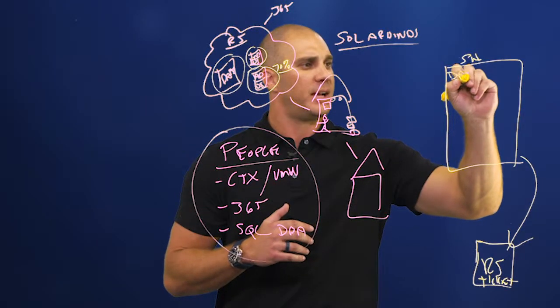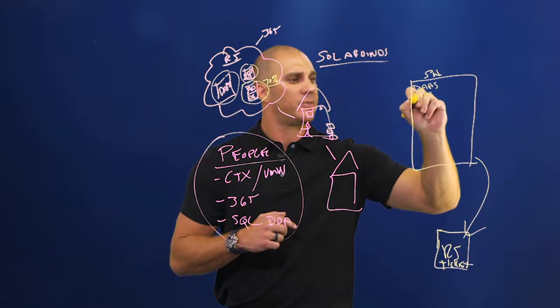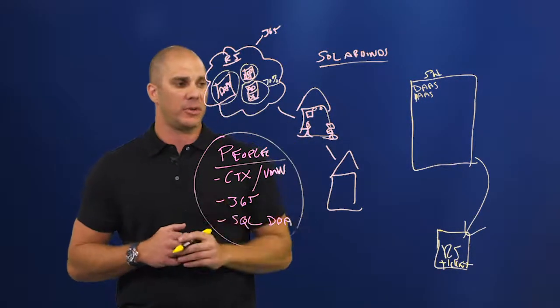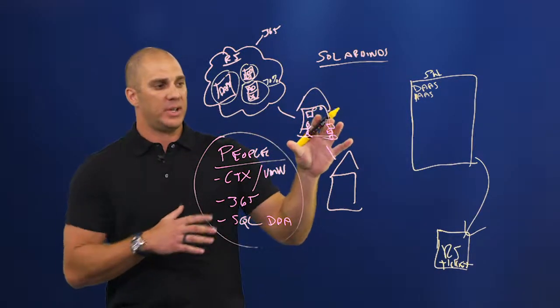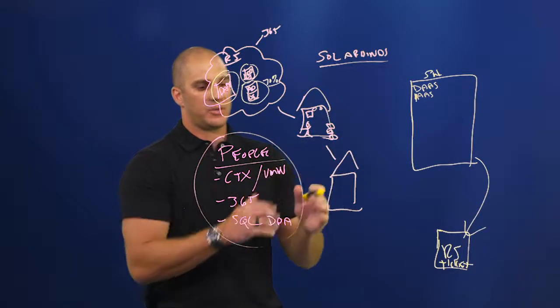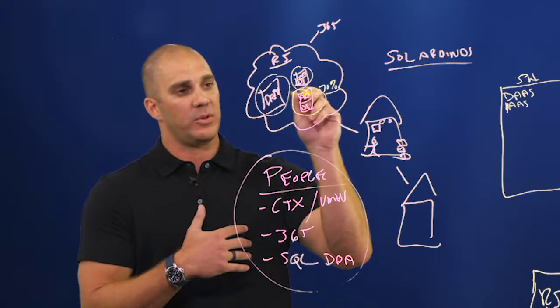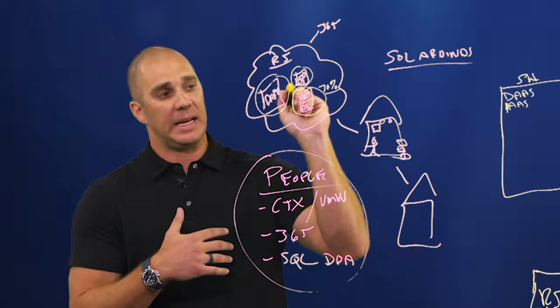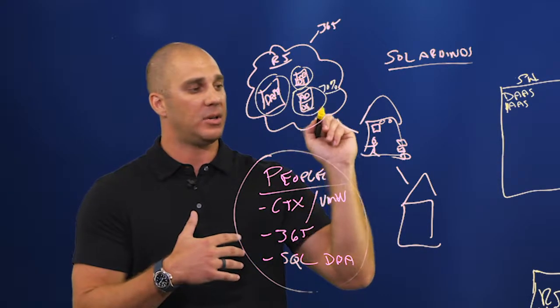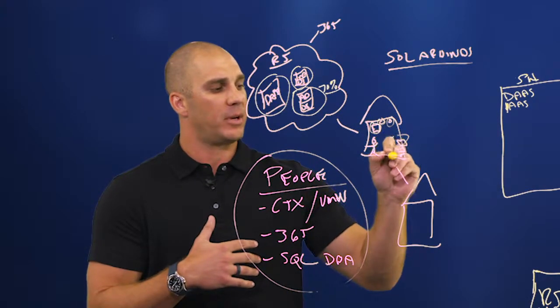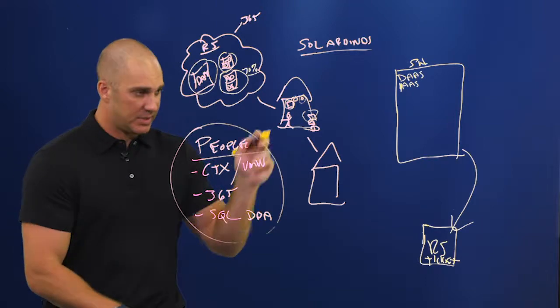So if we're looking at the portal, we have our DaaS, we have our infrastructure as a service, we have our apps. That stuff's in there, it's installed on both of those. Now going back to the actual location, the office. So the nice thing about SolarWinds, the same software that we're using to run patching and updating and antivirus here on the servers, we're going to be using that same software to be running it on these servers, on these instances and nodes.